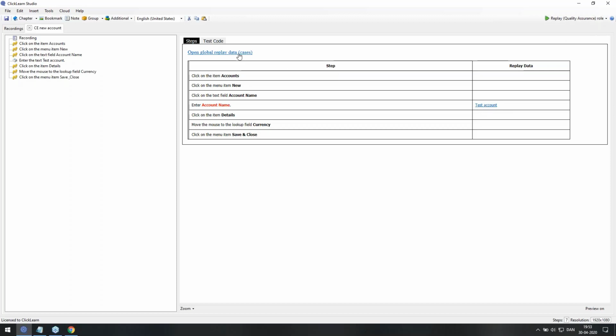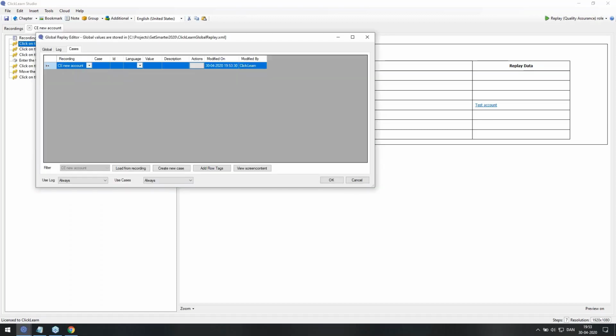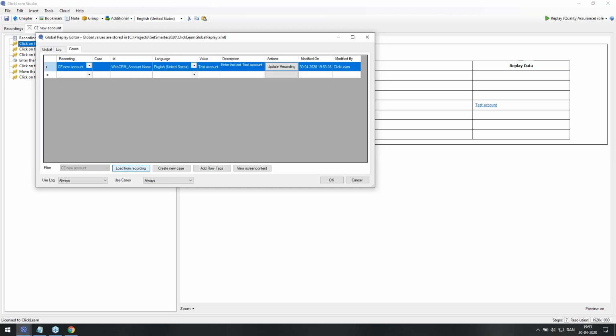Now for the APT, you have an easy link to open the data handling for it. You can actually click on load recording, and that will retrieve the data inputs and allow you to put it into this configuration file that will then feed the automation.